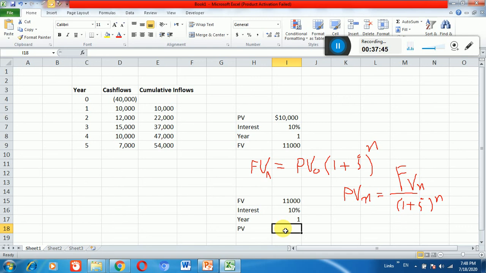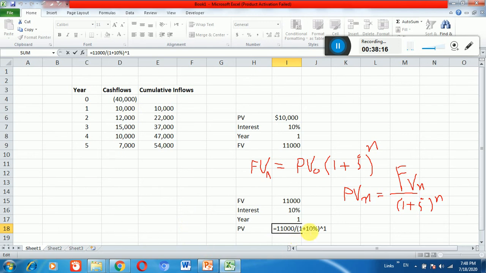Now we need to find out the present value back. So we are just using this formula, right? So for the present value, equal sign, right, and then the future value, just how much is the future value? 11,000, and then divide this 11,000 by 1 plus 10%, right, and raise it to power 1. So dear students, look in this formula. I'm just explaining it here for you.